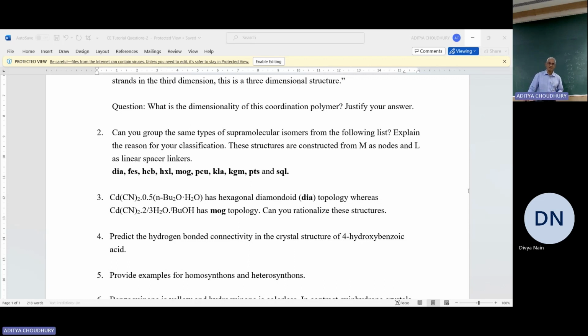Remember the structure actually of the MOG. What is that? Remember the structure of MOG. Yeah, it's all from mixture of what? MOG structure. Take a look. Cristobalite, it should have a mixture of tetrahedral and square planar. Square planar and tetrahedral in the ratio of, is it? Yeah, take a look. Take a look and let me know.